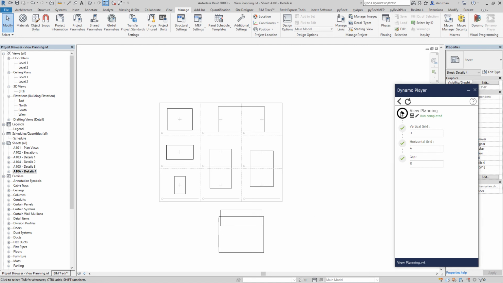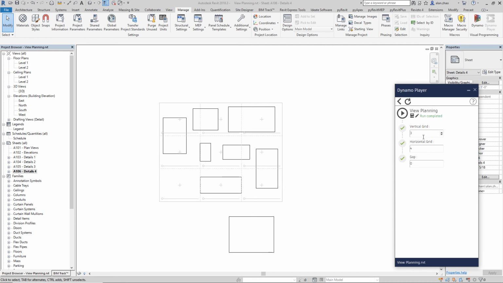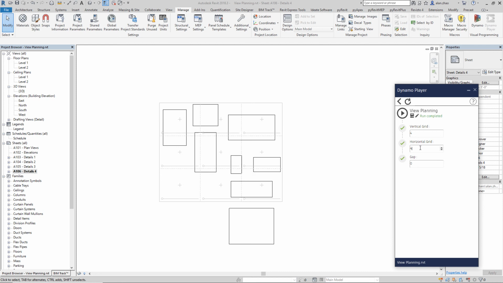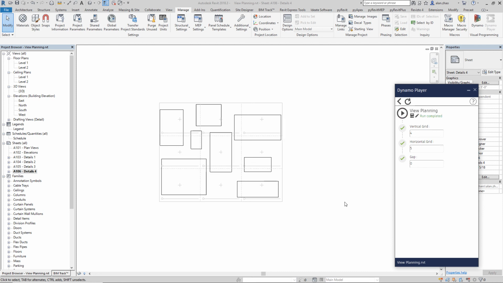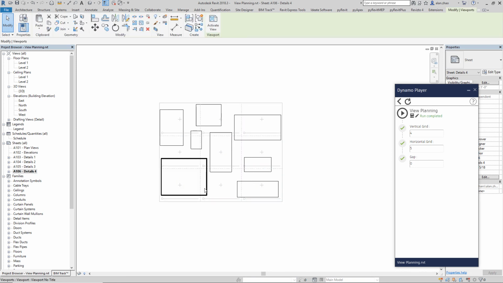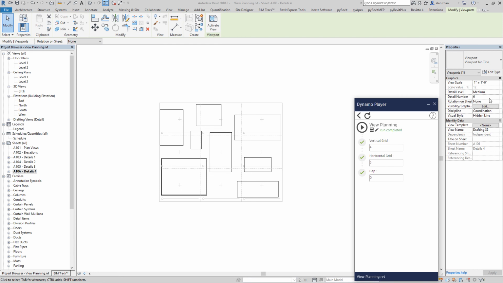We will just increase the number of grid, study the different placing options, and when we get one of the results, we can study the adjacency relationships between different rooms, now they are rooms, and study whether that will fit in our criteria, or try to rearrange views by changing the detail number.